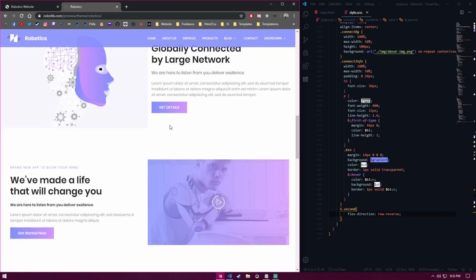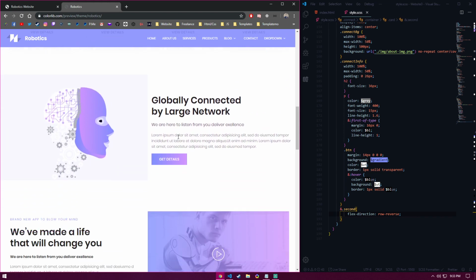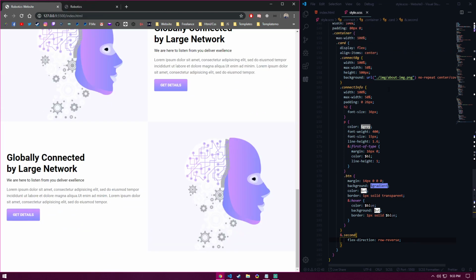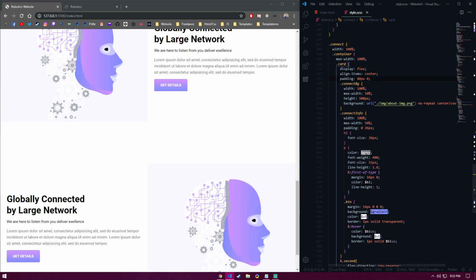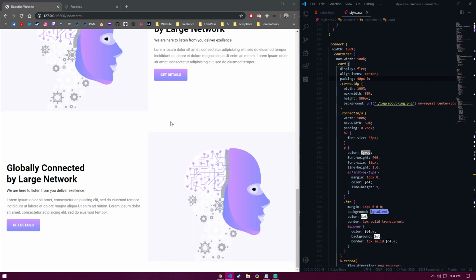So I'm not gonna be adding space on the container padding. Actually we have it on the section, it's gonna be on the card now, because both of them will have that. Probably much less than this, like 40.